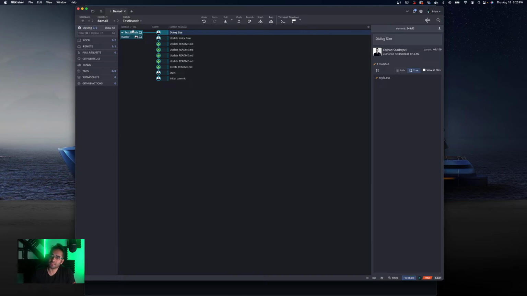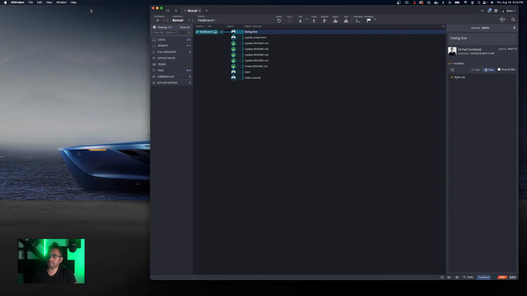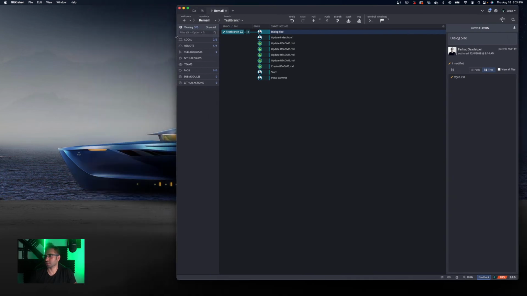There are no changes in this test branch, so it's level with master. If you want to go back to master, you just hover over the level branches and then call master, and you would check out on master, so you can start working on master. For demo purposes, we're just gonna work on test branch, and now we get to the fun part. We're gonna make some change in the code.